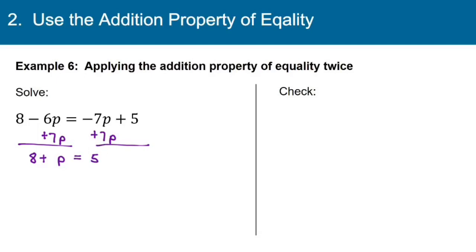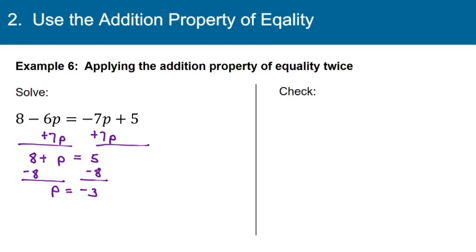Now, in this case, we still have not found the solution yet because the variable is not yet isolated. So now we can see that we need to eliminate the positive 8. So we will do that by putting minus 8 on both sides and combining like terms again. So positive 8 plus p minus 8 is going to add up to just p. And on the right side, 5 minus 8 is going to add up to negative 3. So the solution we came up with is negative 3.